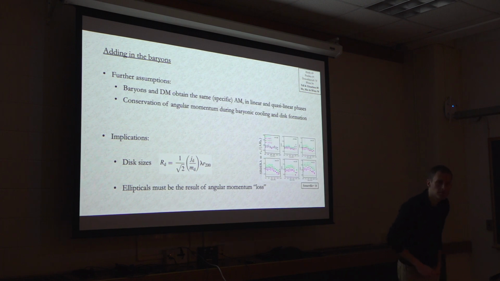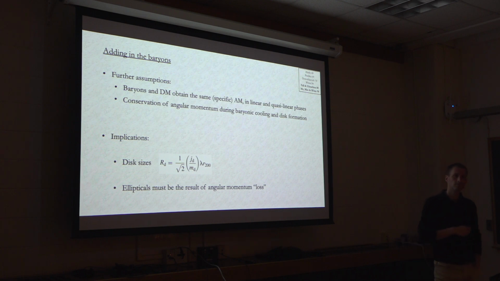Sorry, we go back to the angular momentum definition that was actually the second derivative of the gravitational potential. Does that mean that you assume baryons and dark matter to have the same gravitational potential, because it's additive, right? So we assume they are distributed identically in the initial conditions, and they see the same gravitational potential. Okay, but over time it will change, so you should see some anomalies between baryons and dark matter. Yeah, so I'll touch on that. It's an important point actually.